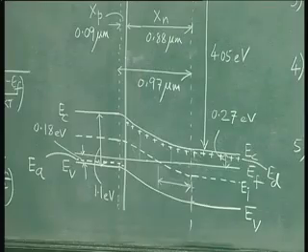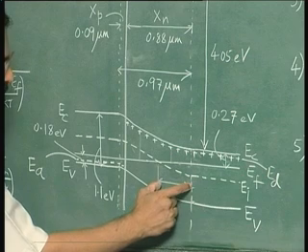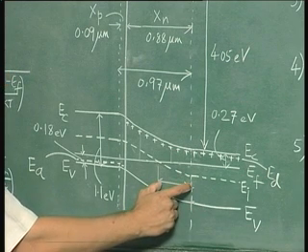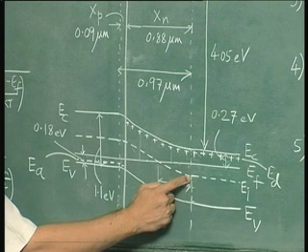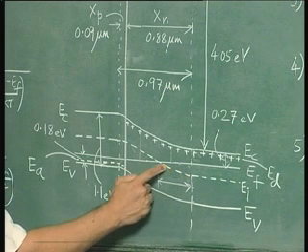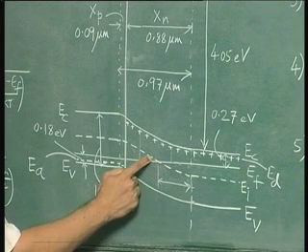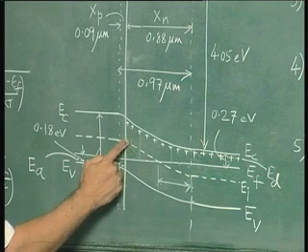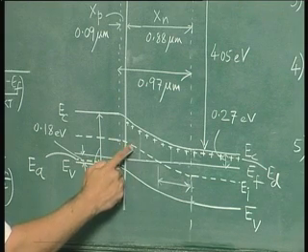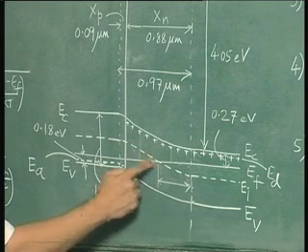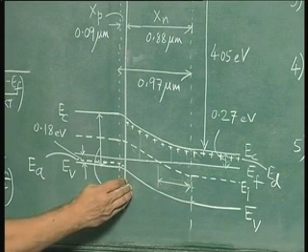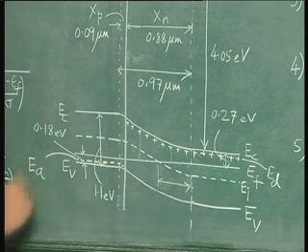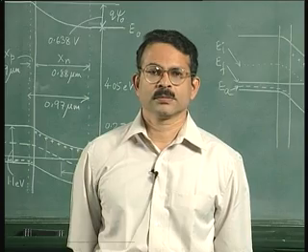So in this region you will have partial ionization. In fact, ionization will be very poor, and gradually the ionization will improve as you move and will become very good near the junction. So from partial ionization to complete ionization, the state of ionization of the impurity is changing within the depletion layer. Therefore your space charge picture also will be affected.